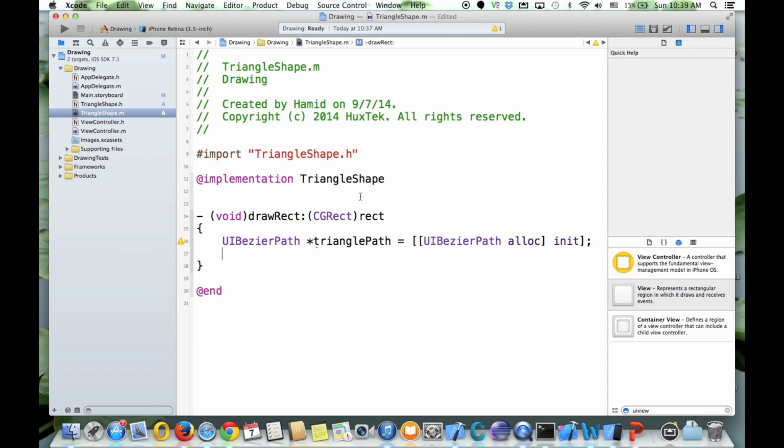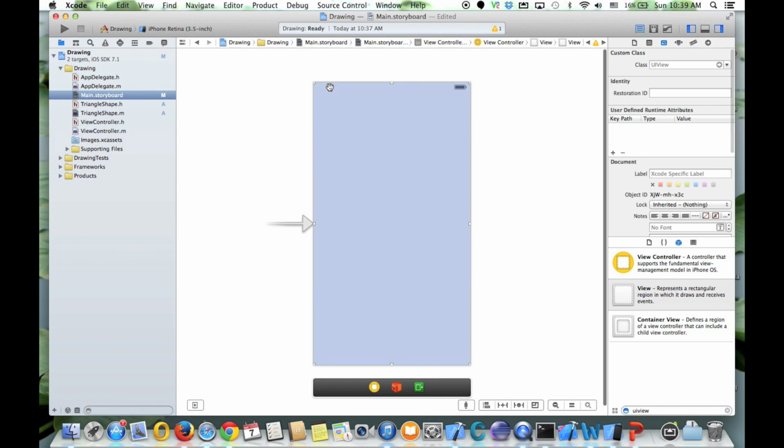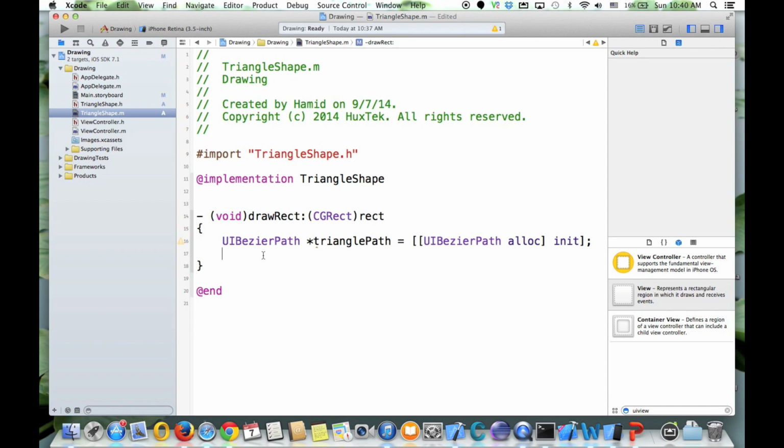For example, if we want to draw a rectangle, it should start, for example, from here and then go here and then come here and then go up. So it creates a rectangle. So we have to define this path by some points inside of the view. So we say triangle path, and we use this method which is called move to point, and now it needs the CGPoint.